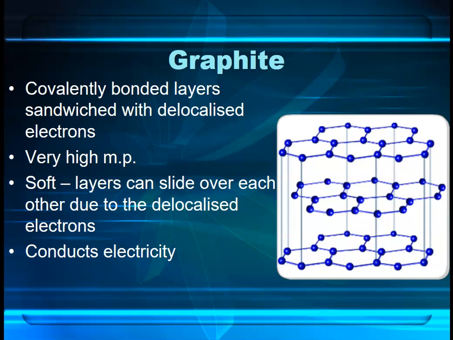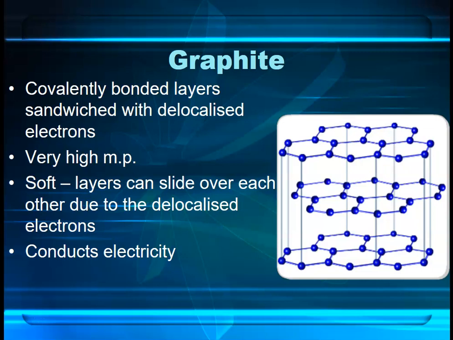So what you end up with is this layered structure. You've got a layer of carbon hexagons, then some delocalized electrons, then another layer of carbon atoms, then some delocalized electrons, then another layer. So it's like a lasagna of carbon atoms and delocalized electrons. Again, graphite has a very high melting point, but it's very soft, so the layers can slide over each other. In fact, graphite is often used as a very high temperature industrial lubricant. And the other thing that's really important with graphite is that it can conduct electricity. It's still not soluble in water though.